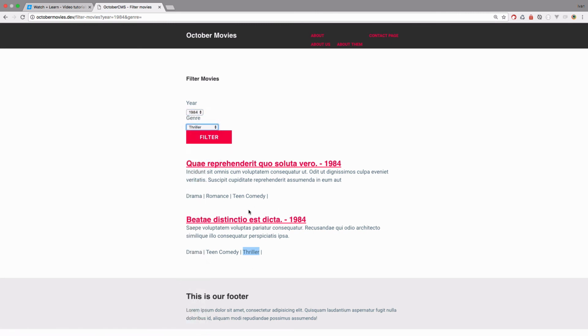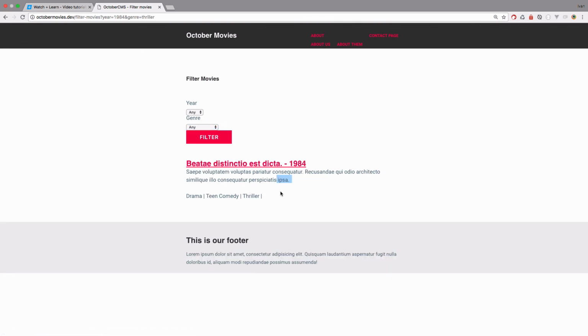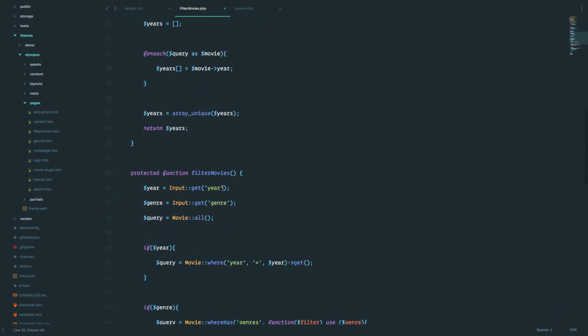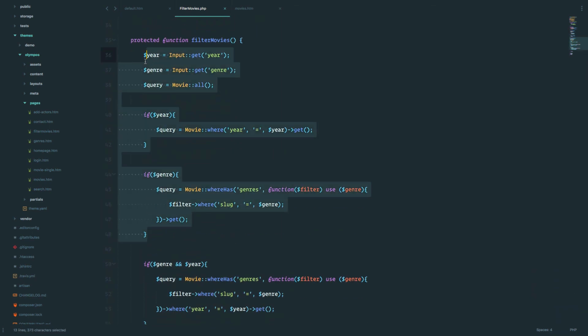So we should get only this movie right here. As you can see, this works. So this is the way you create the filters for your content with components. Of course, if you're going to have more complicated filters, then this part of your code should be more complicated.